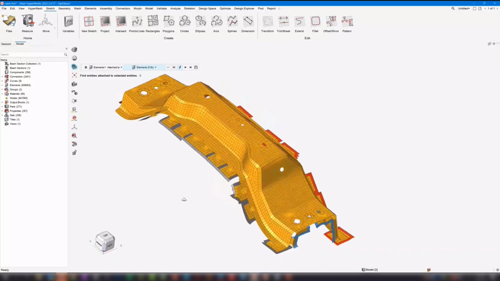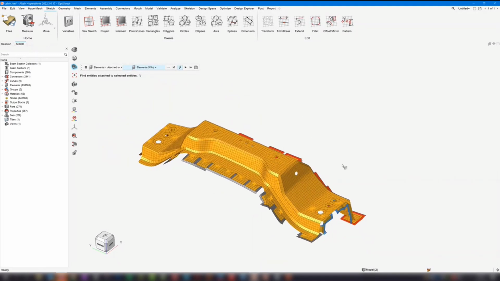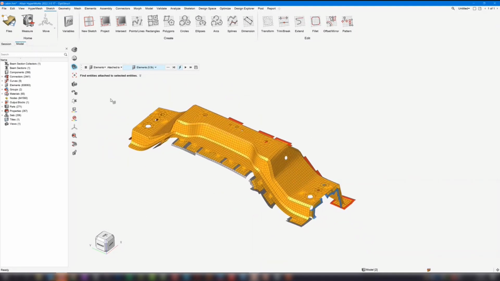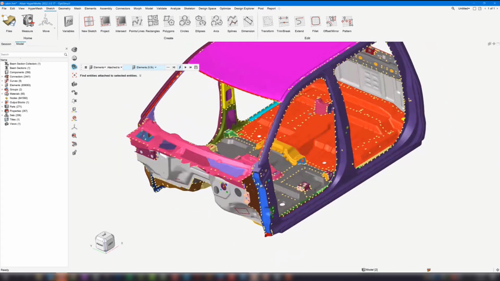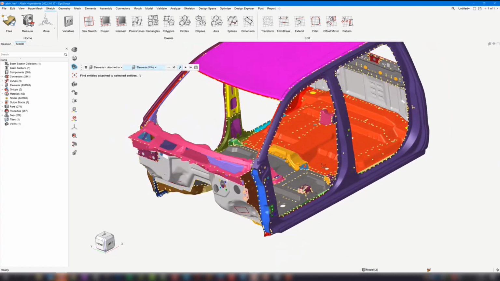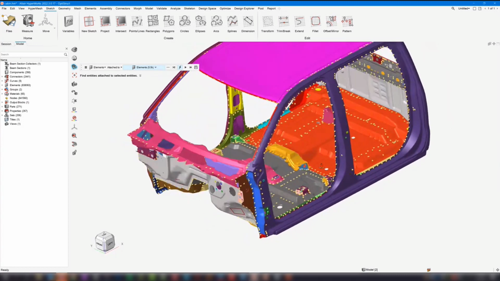This is an improvement from the panel where you had to save the user mark, then click on the selector, retrieve it, then hit find. Now you can do it in one click. And if you want to do this operation recursively, you can click on the Find All button, and what this is going to do is find every element, in this case, that is attached to my selected elements.